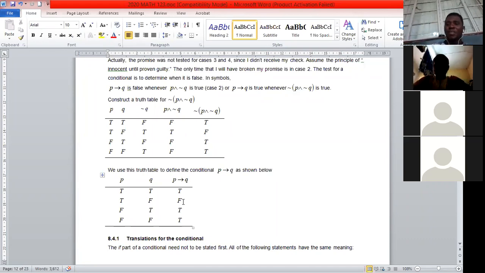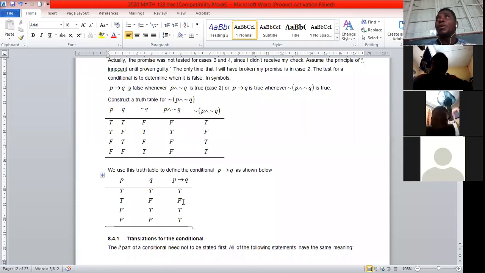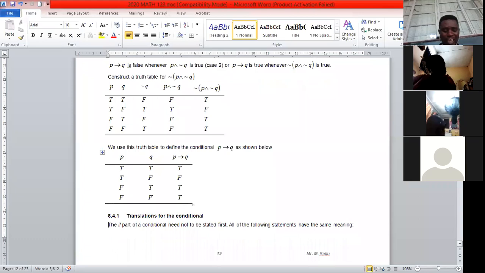If I want the negation of Q and the negation of P, then I am doing the contrapositive. So that is your assignment. Your assignment is straightforward. I have asked you to construct a truth table for the conditional statement P implies Q, the converse of that one, which is Q implies P, the inverse of that one, which is not P implies not Q, and the contrapositive, not Q implies not P. That is the truth table I would like you to construct for me as assignment number 1.